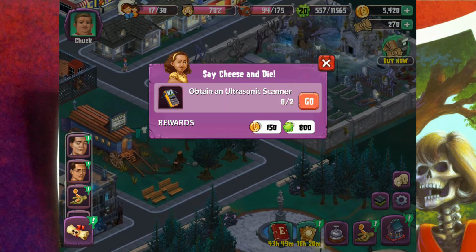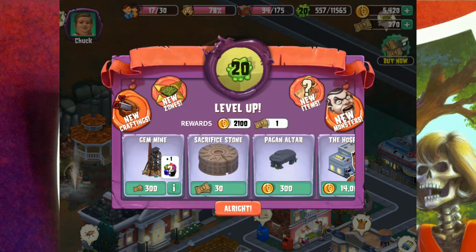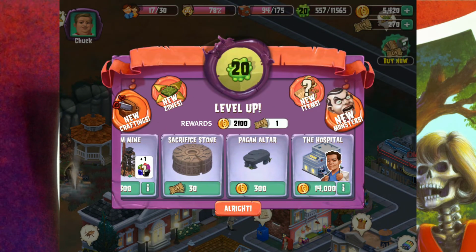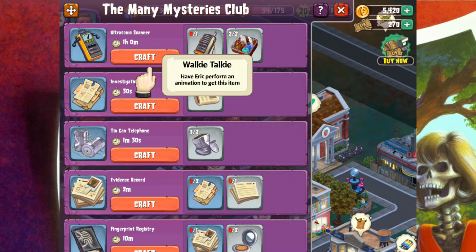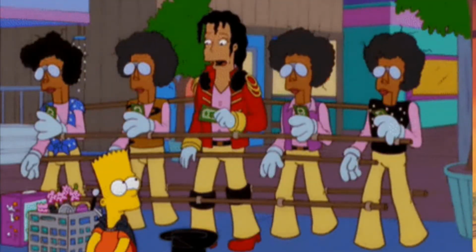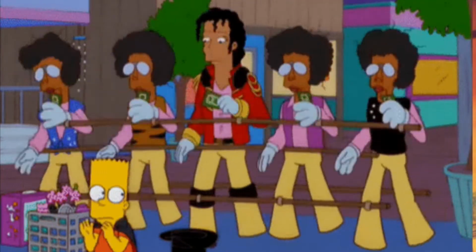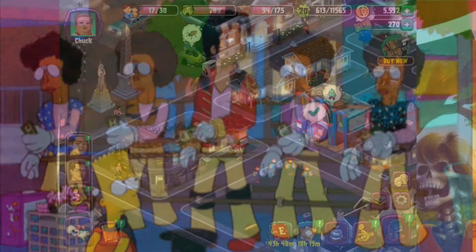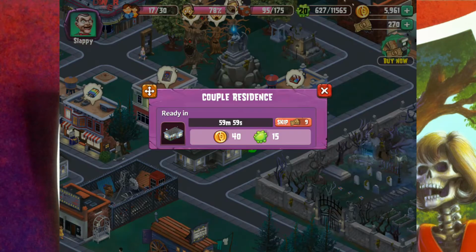Obtain some ultra scanners, two of them, and yes, this has got to be the weirdest quest that came out of nowhere during this part. And what's funny about it too is that when I thought of the Jackson 5, I immediately thought of something like this guy popping in here, literally one guy with like four dummies attached to him, just walking about. And can you just imagine him dancing to the Jackson 5? I mean, that's a pretty good song.